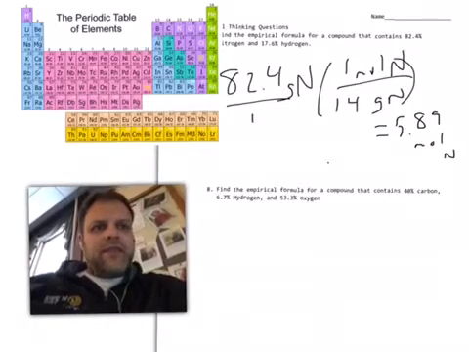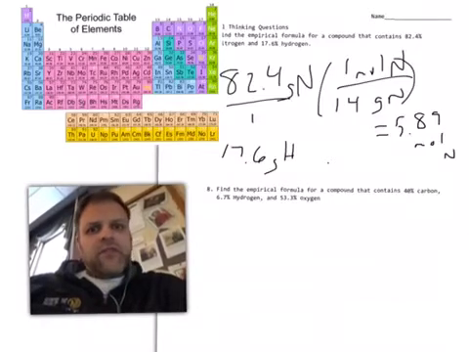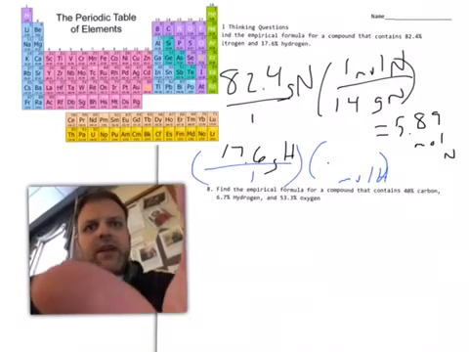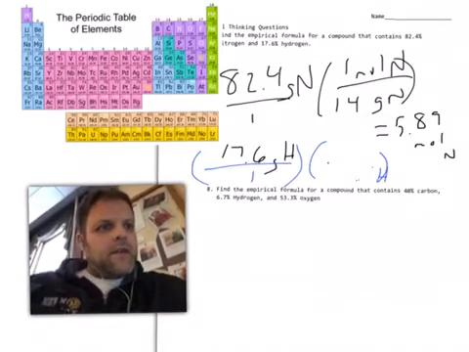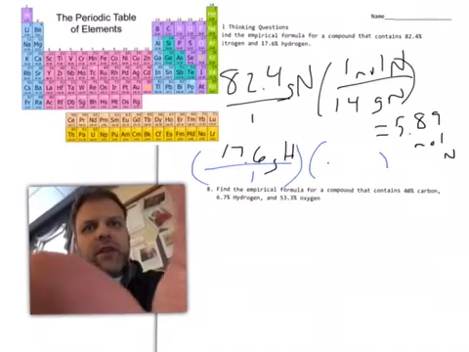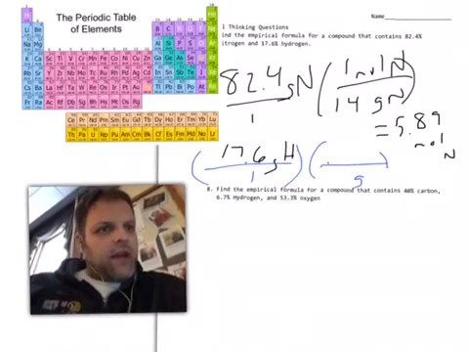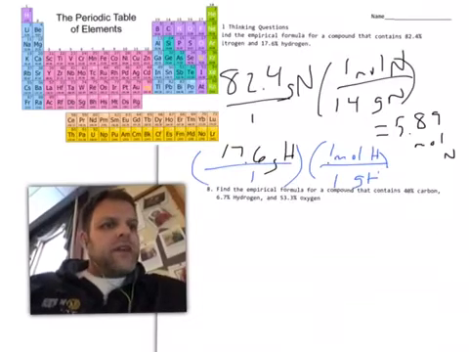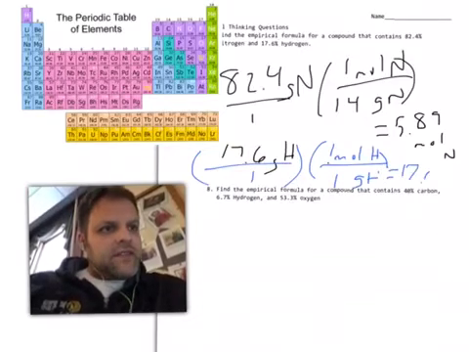And then it's 17.6 grams of H. I'll do this in a different color. I'm going to convert that to moles of H, which is actually, oops, moles of H should be on top. Sorry, guys, I get that for rushing. So I'm going to get rid of grams of H by putting those to the bottom, and convert it to moles of H by putting that on top. And this is a 1-to-1 ratio. So that's going to just be 17.6 moles of H.